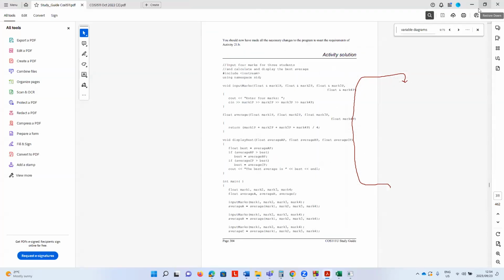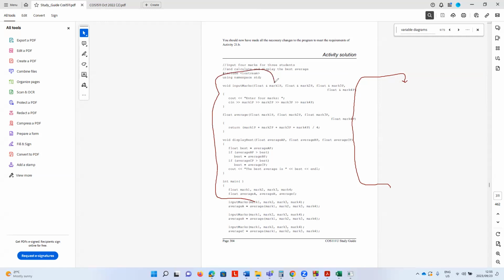Yvonne, oops, let's just take out that. Ooh, I don't like drawing like this, man. This is not a good drawing. Delete that. Oopsie. Okay, let's just do it again. Yvonne, I'm drawing a diagram. I'm drawing from input marks. Can you see this, Yvonne? Yes. Can you see that?